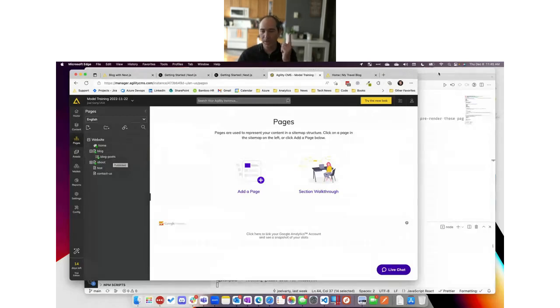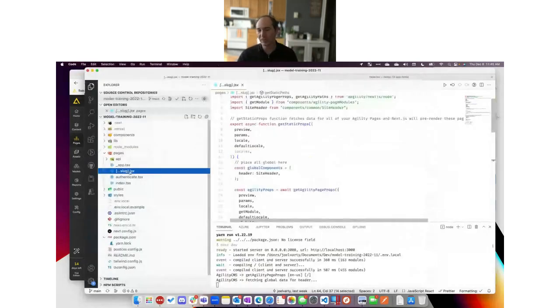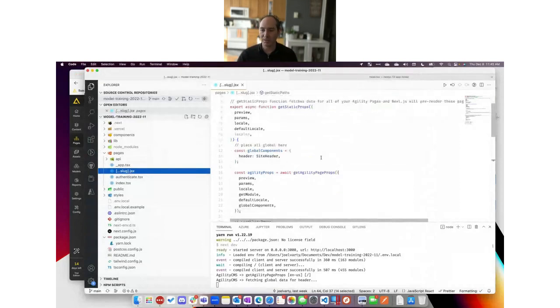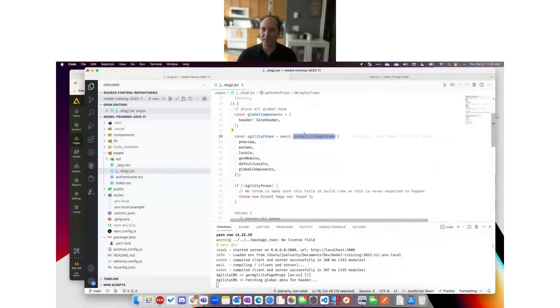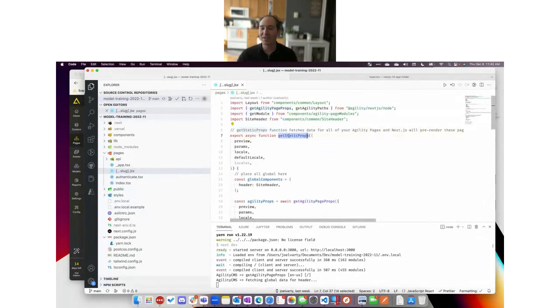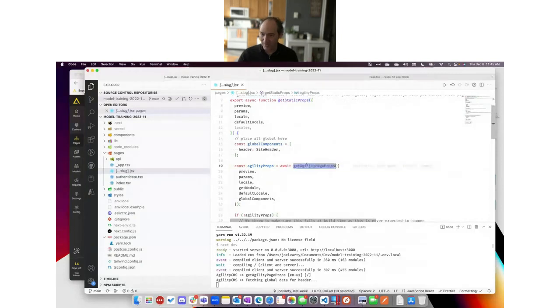Okay, so this one file renders every single Agility page based on getAgilityPageProps. The page comes in to be rendered, and it calls getStaticProps, and then the Agility SDK gives us getAgilityPageProps, right? When you're doing data fetching from a standard Next.js site, from the pages folder, all of your server-side data fetching has to be from the getStaticProps call, right?